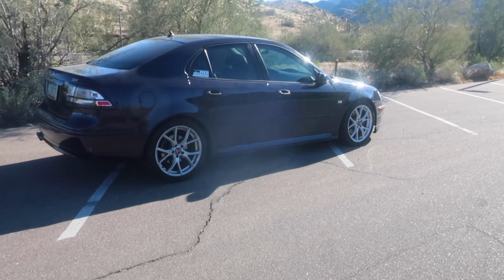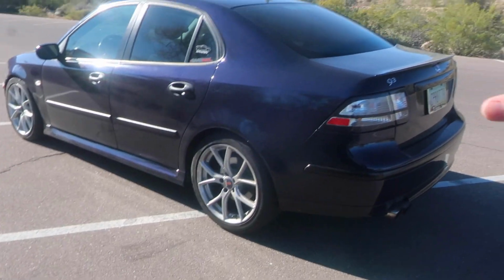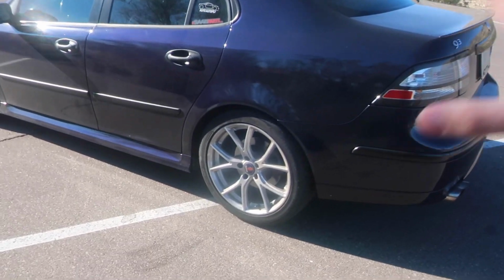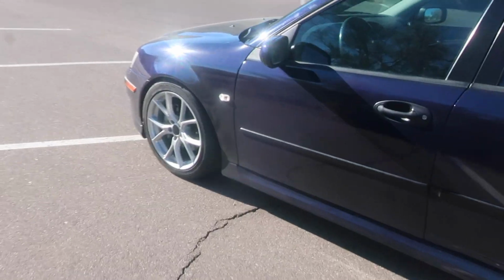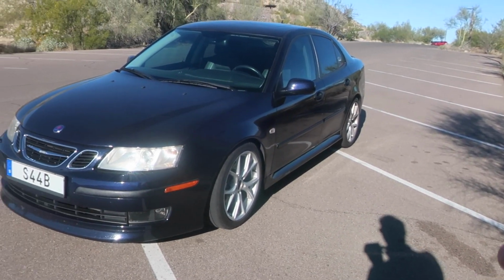I also don't believe the car is at its final ride height. With the old suspension I had on it, which was just the stock struts with eBay lowering springs, this could take a couple hundred miles to fully settle, and it is sitting a little bit higher than it was with the old suspension. I think at the end it'll sit at about the same height the old suspension was, so that's why I'm not quite set on the final ride height.